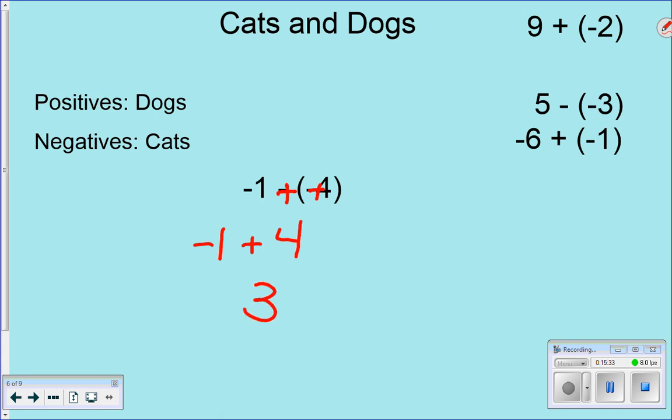Do you ever use cats and dogs for adding problems? No. You never use them for addition problems. You only ever use it for subtraction because this keep, change, change will change it to make it an addition problem for you. Okay? So you never ever use it for an addition problem, only subtraction.